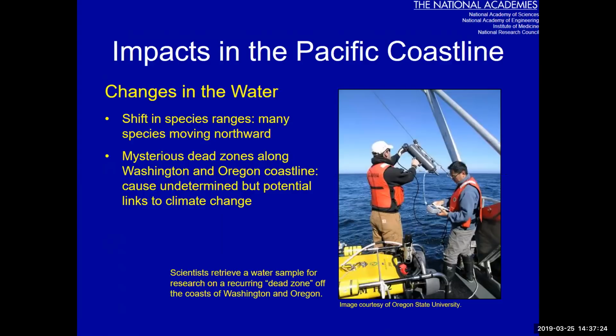Now, terrestrial systems are not the only ones affected by climate change. The increase in CO2 in the atmosphere is mixing into the ocean, causing the oceans to become more acidic. And there are other effects, in addition to the warming of the surface and the increasing acidity, such as pollution by plastic, as well as other compounds. And we see a formation of dead zones in certain locations. And in other places, we see species ranges moving northwards, or their migration patterns being affected at very large scales.